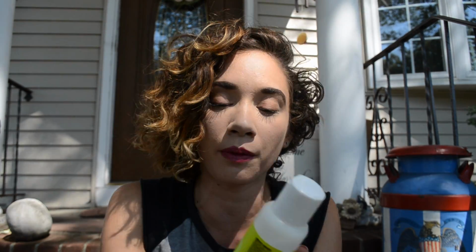Now, since I started something new this month, something that I was told I was doing wrong this whole time. I should have been using a cleansing shampoo, like I mentioned before. So the one that I picked, the DevaCurl, I know that DevaCurl is one of the best curling products out there. The problem is how expensive it is, but the reason being is because it really is one of the best. And the smell that this one gives, it smells just like a hair salon.